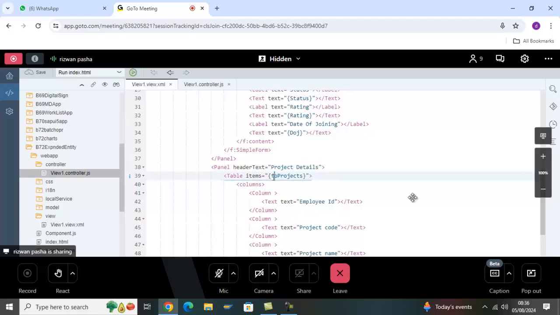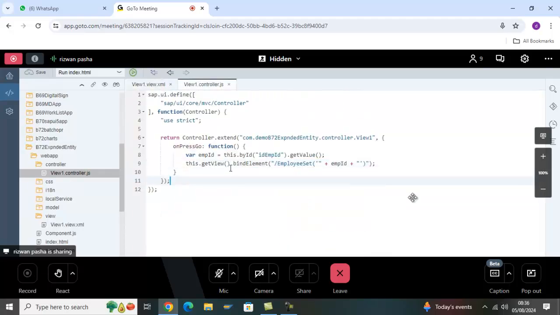So whenever a table is bound to a navigation property, it checks the parent binding. The parent binding is this, which is /employeeSet(employeeID).